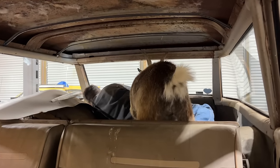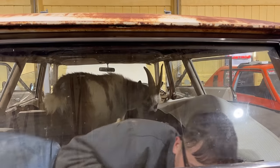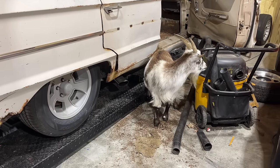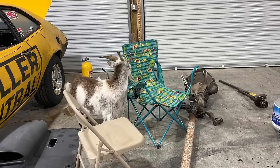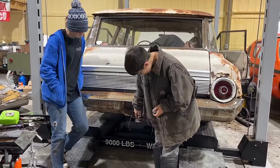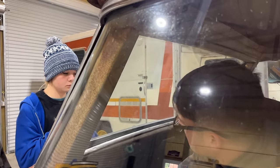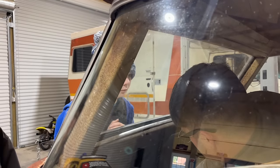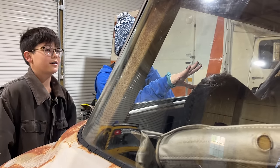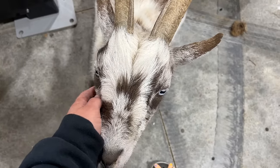Rocky, no. No. No personal space. He's licking his lips. He just checks everything out. Encouragement, smiley face. He just wants some pets. Guess he is a good boy.